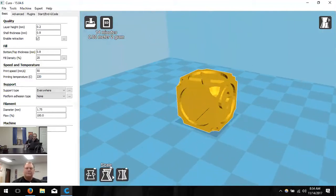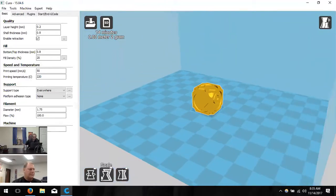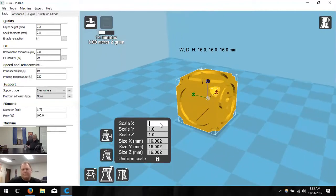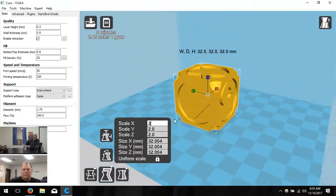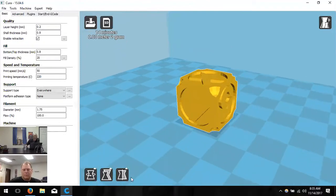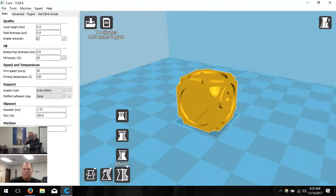Next we have scale — we can make objects larger or smaller. This may come up when students export files and their object is massive for some reason. If you click scale, you'll see size XYZ giving actual dimensions, and scale XYZ as a percentage. Changing to 0.8 makes it 80% of original size; 2 makes it twice the size. There's a uniform lock for proportional scaling — unlocking it lets you stretch and manipulate individual axes. The last button just flips the object 180 degrees over an axis.